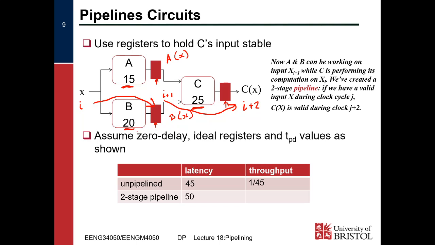The latency to get through it is 50, right? Because this stage here requires a clock period of 25 time units, we can't run our clock any faster, and so the latency will be two stages times our clock period of 25, which is 50. So that's 25 times 2, right? Our throughput, on the other hand, because we can output one piece of data every 25 nanoseconds, because C is always working on a piece of data, which is the data processed the previous cycle by A and B, is 1 by 25, which equals 1 by TCLK. So I'll also put that latency is TCLK times K. K is the number of stages in our pipeline.